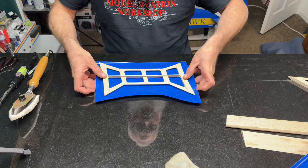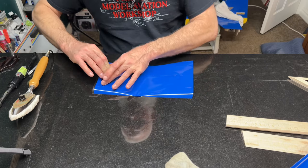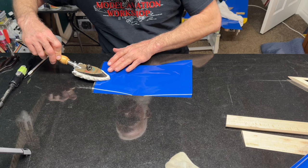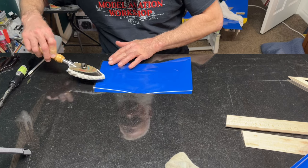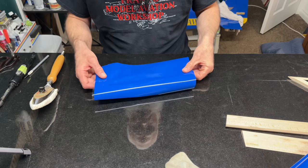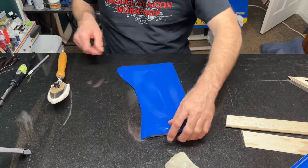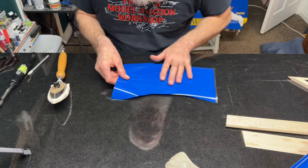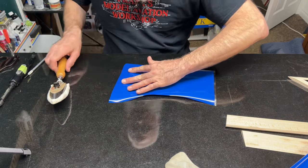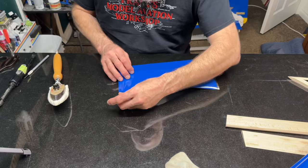Basically, I'm just making it to where I can see that I have enough to go around it. So I'm going to put it down carefully. We're going to tack this end. And then we'll tack the other end. All right, we'll just work our way around.